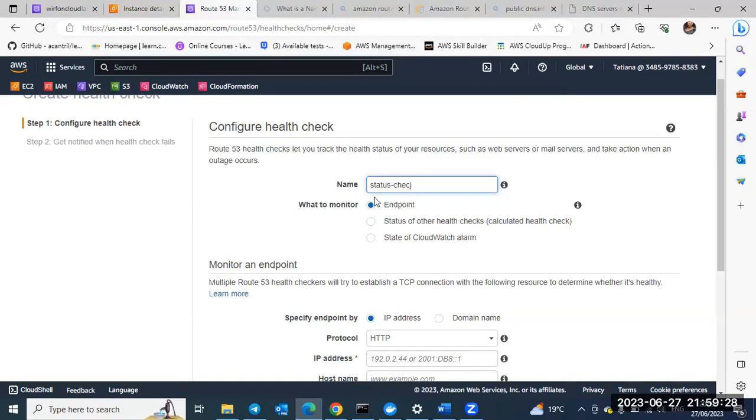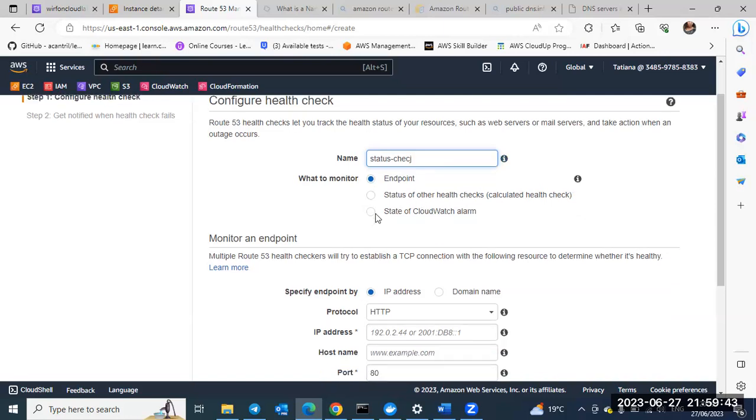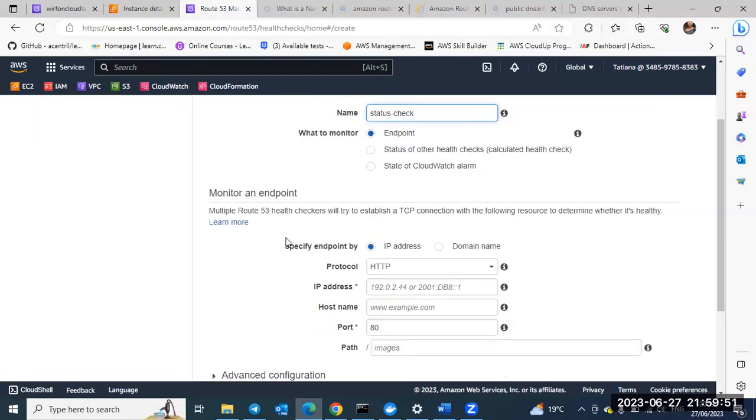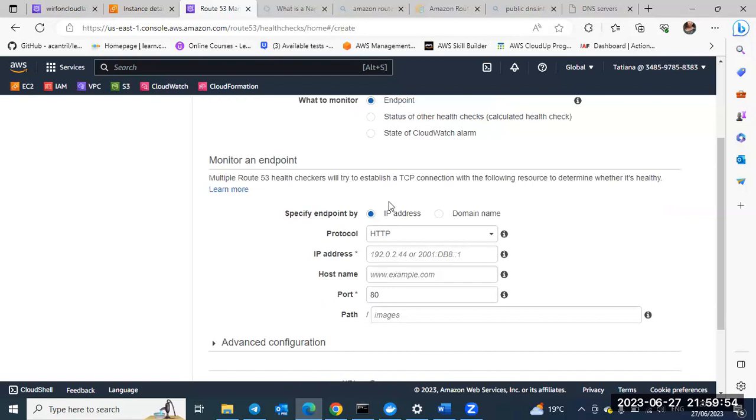Like this one is monitoring an endpoint, which is our instance, but we could choose for it to monitor the results of another health check, maybe for some other resource. Or we could also choose to monitor a CloudWatch alarm, and if the alarm is okay, it can route traffic. If the alarm is in alarm, it wouldn't.